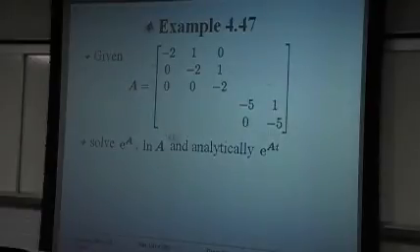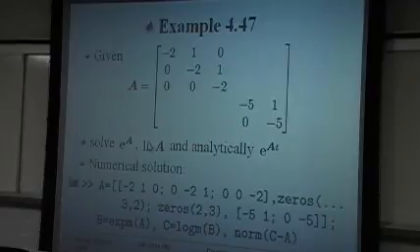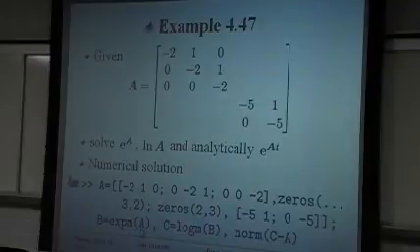Suppose we have a matrix like this, and this is composed of Jordan matrix blocks, and this one is called the Jordan matrix. How can we find e to the power of A, and also e to the power of At? Apart from this, how can we find log A? To solve these problems, we have to enter the matrix first, and then call the expm function.